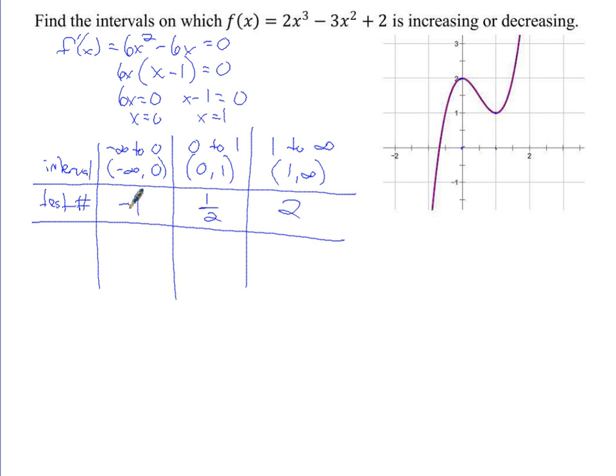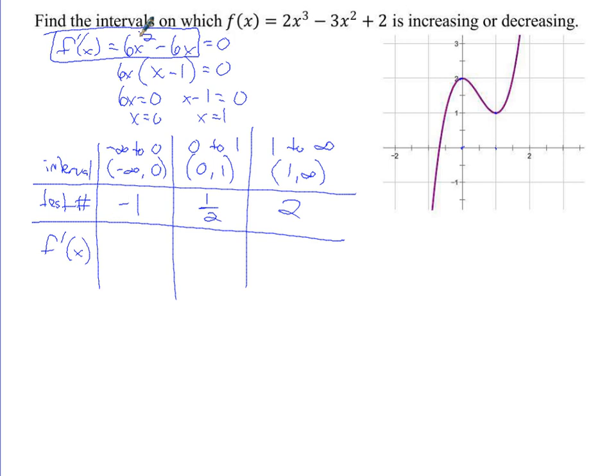I'm going to take these numbers and substitute them into f prime of x. They will give me a sign, and the sign that they give me will tell me what the slope is there, positive or negative. And if the slope there is positive, then over the entire interval, it is increasing. If it's negative, then over the entire interval, it's decreasing. Make sense? Okay. So now, again, we don't care about the number, we just care about the sign. And I'm going into the derivative. So I take negative 1, and I substitute it into the derivative, which is sitting right here.